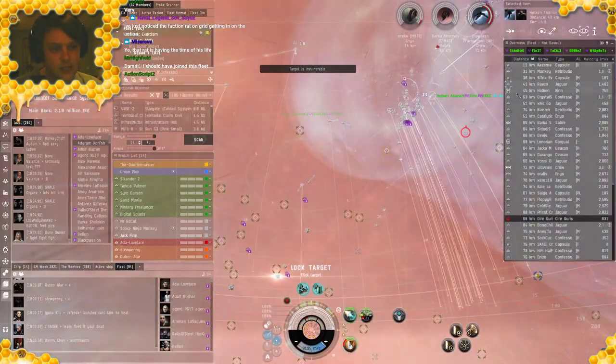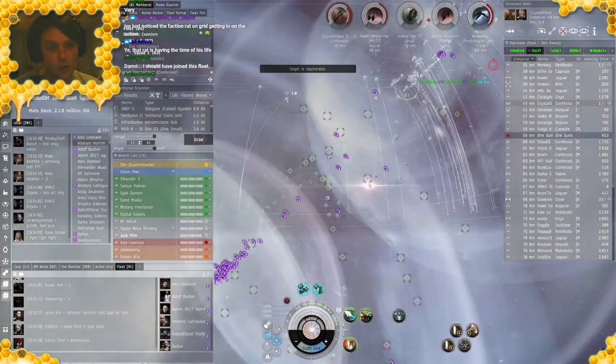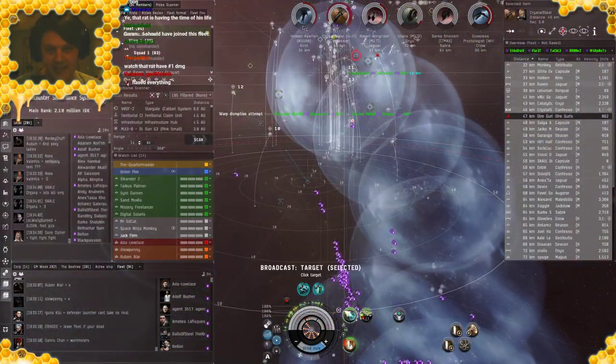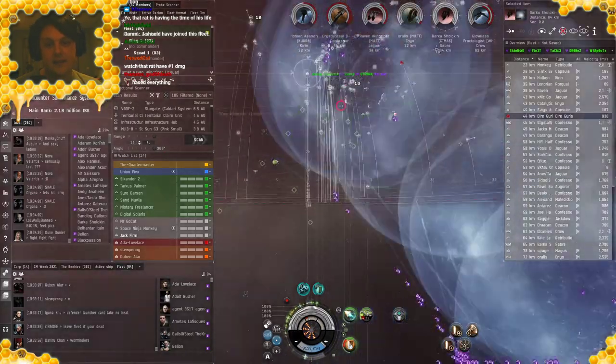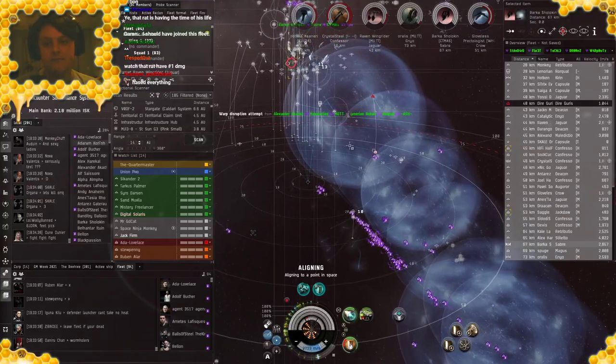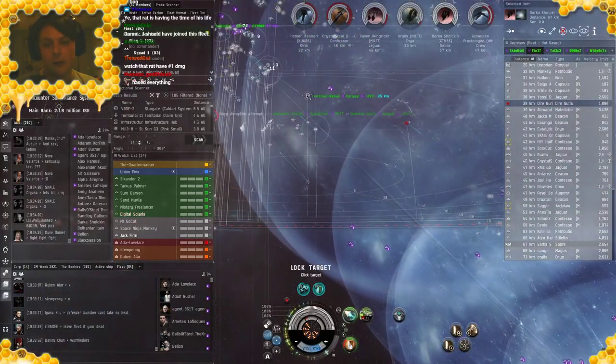Lock and fire anything that's close. No podding. Don't waste a single shot on a pod. Just free fire things that are close. This guy, this guy, this guy. When we're close enough to the Rorq, you're going to bubble up again. Someone call point on the Rorq.